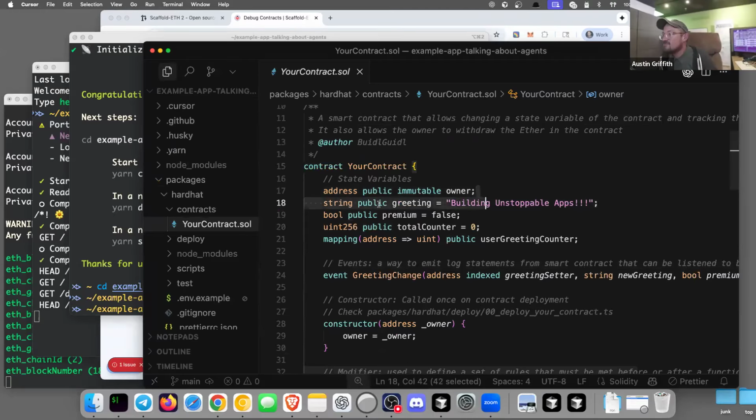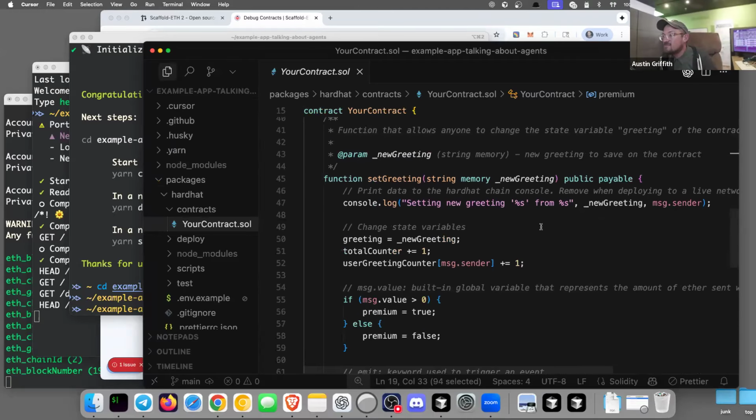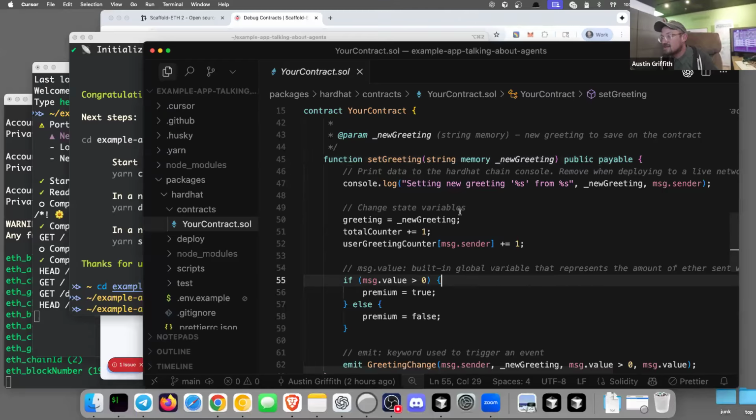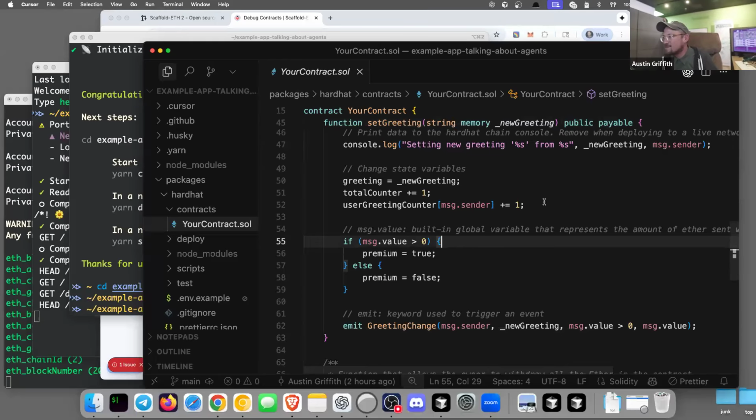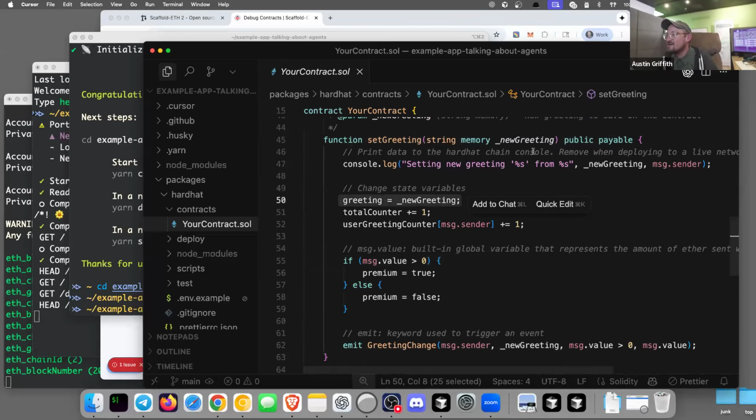Great. So we've got this string, and then we've got this function that allows us to set that string. Here's the string getting set from the greeting that's passed in. So we deploy a contract with one transaction, and then someone makes another transaction that says, I'd like to update the greeting to this new string, and then the storage for the contract updates, right? Okay, so let's go play with it. Let's see how it works.